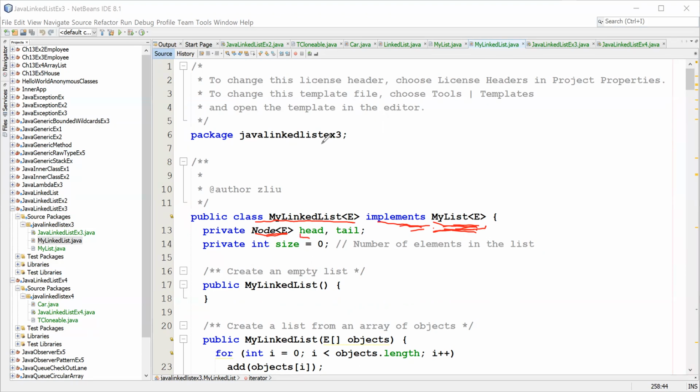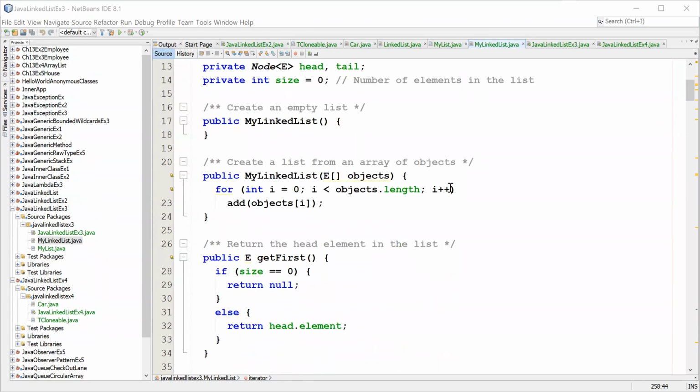But this time we have two instance variables. We have a header, the first node, and we also have a tail. So we also have a node to remember who the last node is. And we also have another instance variable called size to remember how many items are in the linked list. And for the default constructor, basically we didn't do anything. It's quite simple, okay?